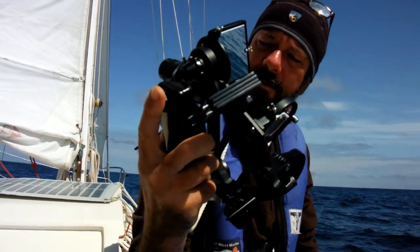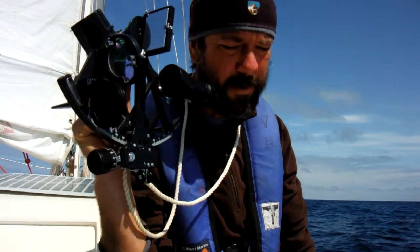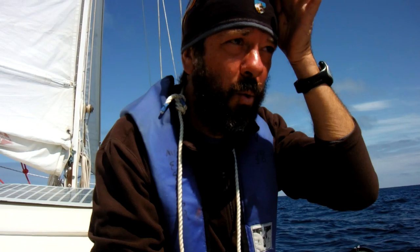Here, where the sun almost never sets, it also never gets very high. It's only 60 degrees roughly above the horizon today. So that was my shot for latitude today. Do that every day. And also interestingly today, this is also very rare, the measurement that I got, the angular distance of the sun above the horizon, was almost exactly our latitude. We're at 56 degrees north today, 140 west. We are 157 miles from Sitka. We should arrive in the next couple of days.